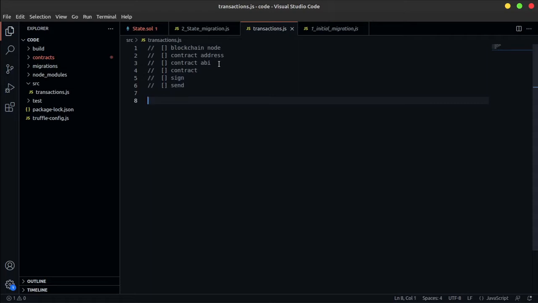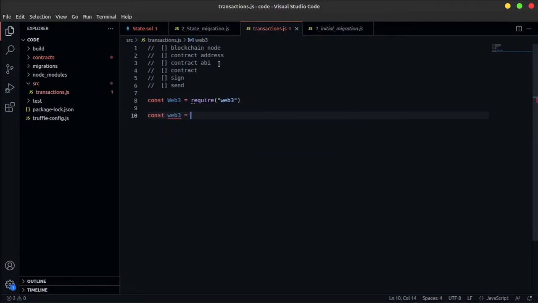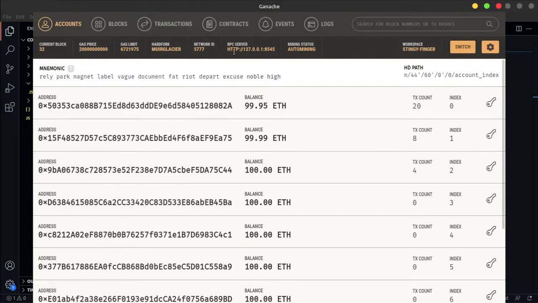To connect to our blockchain node, we need to import web3. To connect to our local blockchain node, we use the new keyword. Let's check our blockchain node URL.